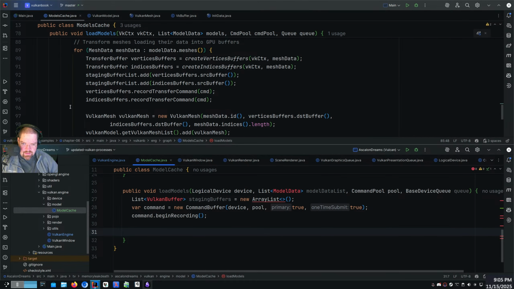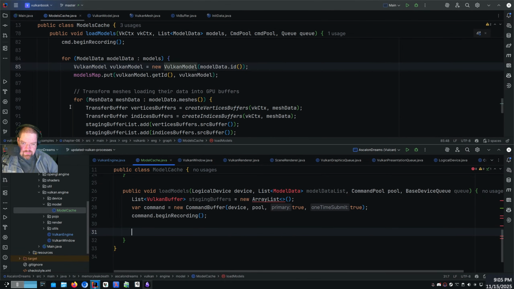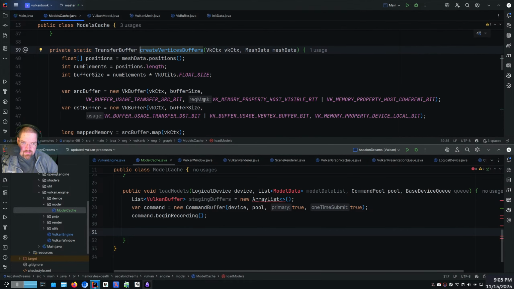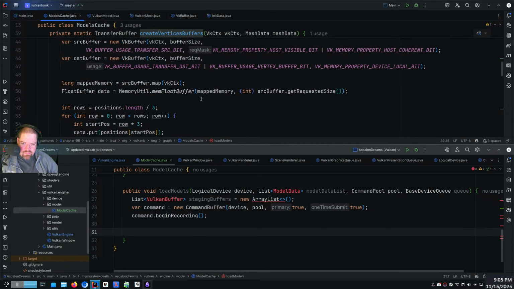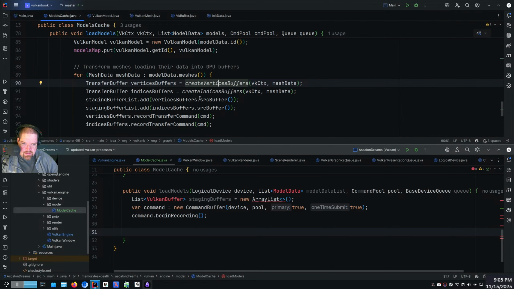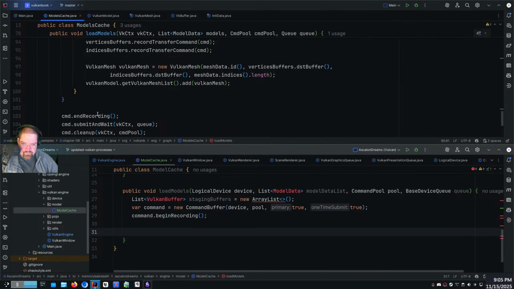So I'm trying to figure out what is the minimum amount here. So like these create buffers, do they need to be within the begin and end recording?